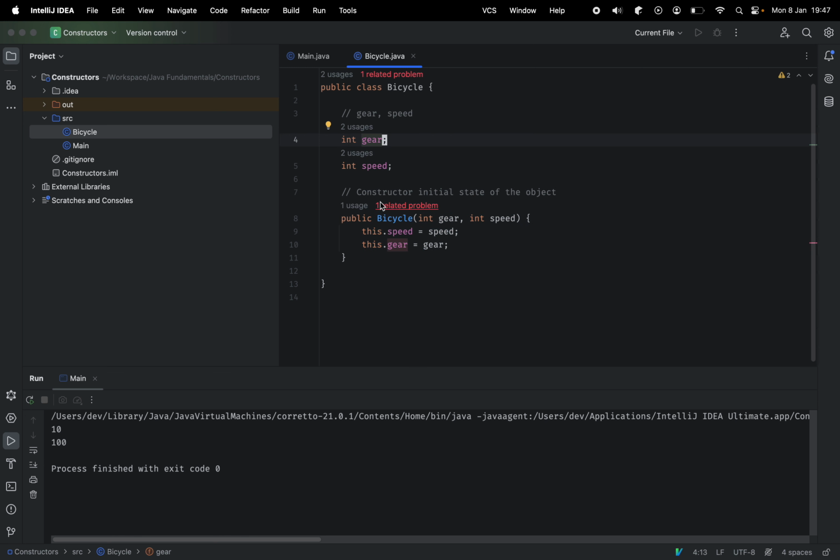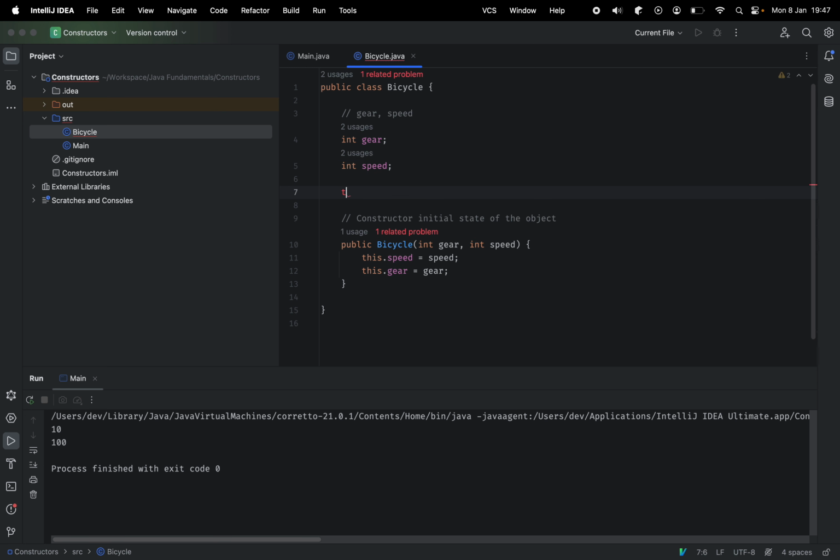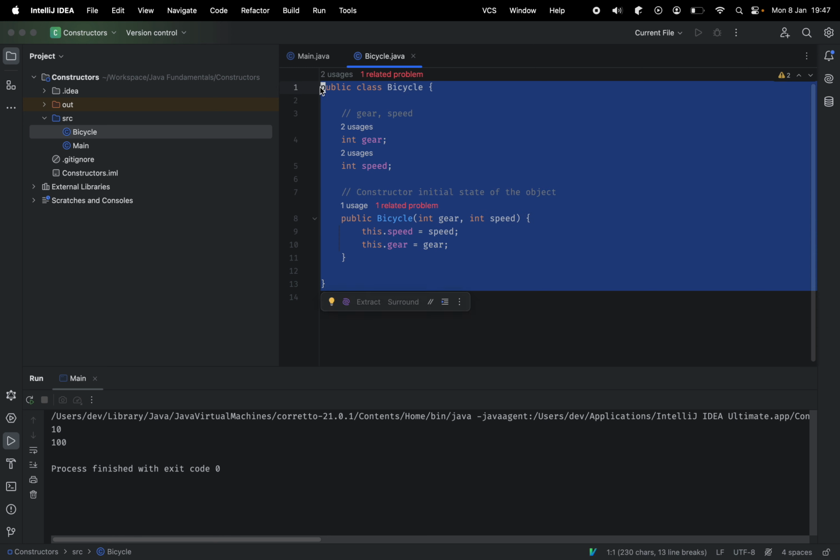As we can see, it's just one related problem. I'll go into that in a second. Now, this is a keyword, and we can use it anywhere in a Java object, right? It's highlighted in this color, which makes it a keyword. It means it's built into the language. This references the instance that we are creating of this object.